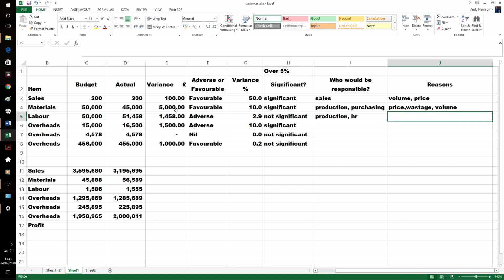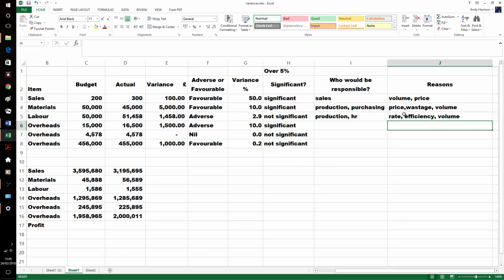But it also might be the opposite of wasted as well, because it's a favourable. We might have been very efficient with our materials. So our label on this one's coming a little bit higher. We have an equivalent, but it's not price, it would be called rate. So the rate that we pay people at, and it's not wastage, it's efficiency. Our labour force are efficient. In this case it's adverse, so they're maybe not very efficient, or not as hoped. But also, again, we might actually have spent that £1,458 because we've been really busy.